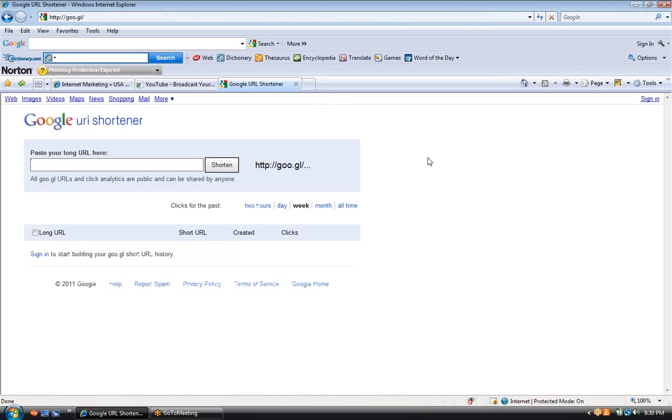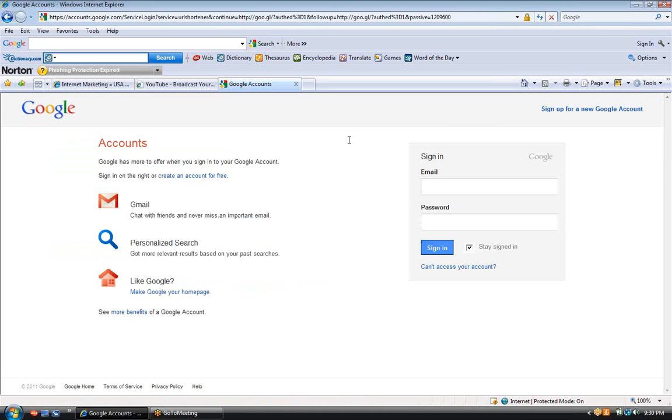Now, if you're not already a member, what it will have you do is sign in and create a mini profile, just like this, right here. Sign up for a new Google account, right? And very simple, just like anything else, creating an email account, very basic, very easy. Okay, so right now, once you're all set up and you have an account, just type in your information.